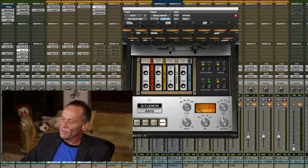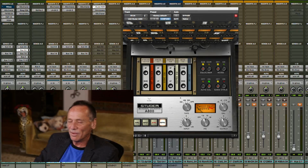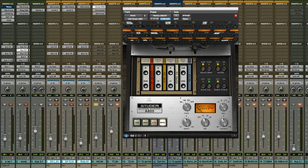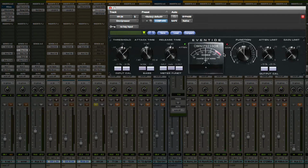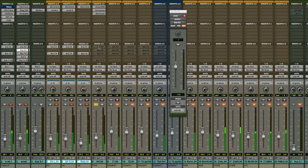Having recorded on analog for many years, I like what an analog tape recorder does to a hi-hat with the tape compression. So I'm emulating that a little bit with the combination between this and this omnipressor. So I'll set a super fast release. I'm going to send that to those same two buses that the overheads are in.